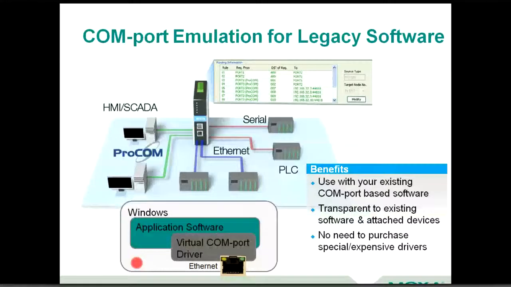We call this ProCom, and that Windows driver can create a virtual COM port that gets redirected over Ethernet to your gateway. So if you've got SCADA software up here that utilizes only a COM port, you can create, say, COM number 4. COM number 4 would go across Ethernet to the gateway and could go across to either serial or Ethernet attached devices on the gateway. So again, an interesting technology that helps you bridge the old and the new. If you're stuck with legacy software that doesn't support Ethernet, here's a way to upgrade it to be part of that.